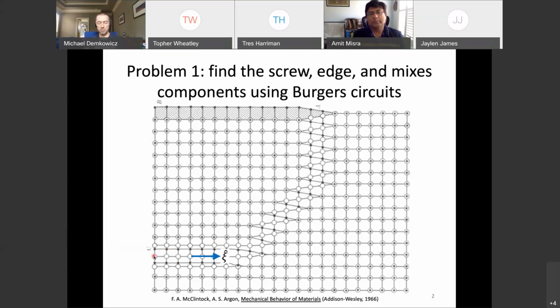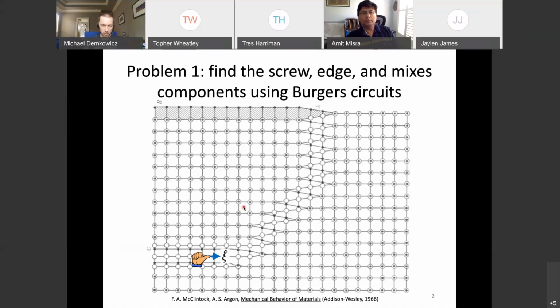And as you'll see later on, I'm going to define all my other line directions so that the sense of all these directions goes broadly upward. So anyway, here it is. Next, I use my right hand rule. That means I point my thumb along that line direction and curl my fingers, and that tells me which way the Burgers circuit should go.